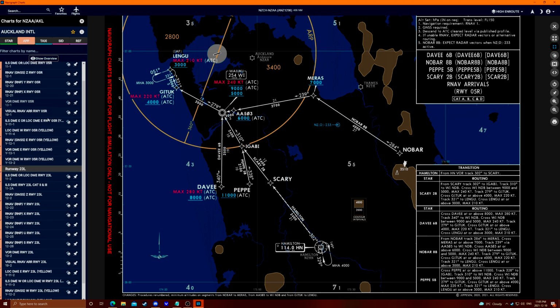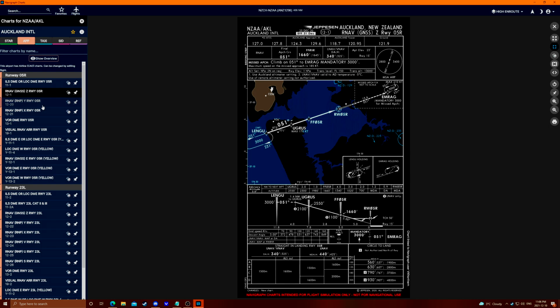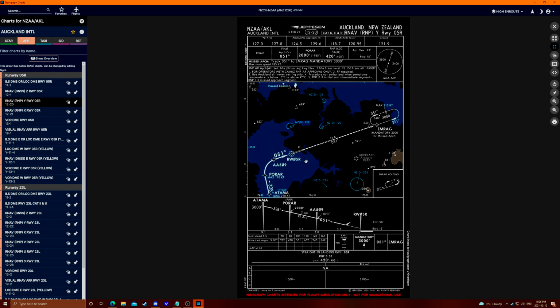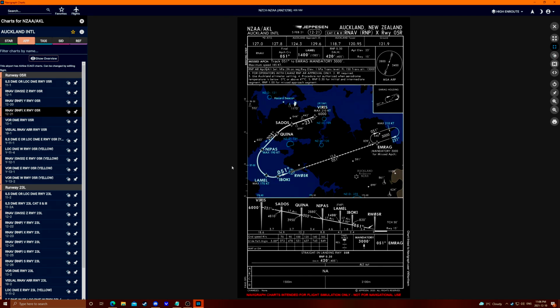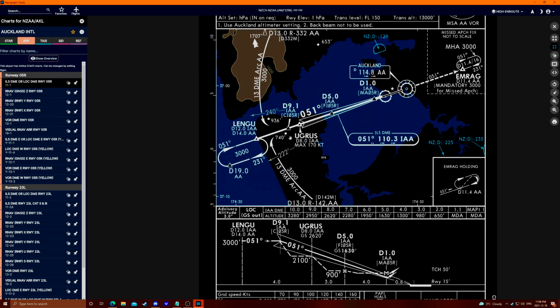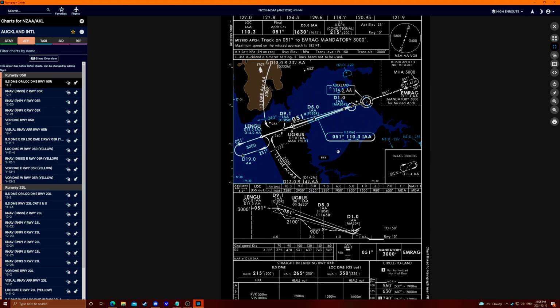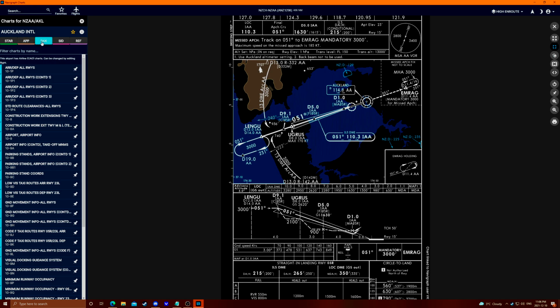Then you're going to have the approach, which is 05 right for us. Say you're using the RNAV RNP Yankee or the Zulu, depending on what situation you've got going. So, just see which one is best. Usually the easiest option is going to be the ILS. ILSs are very easy to perform in airliners. But you're going to go ahead and figure those out.